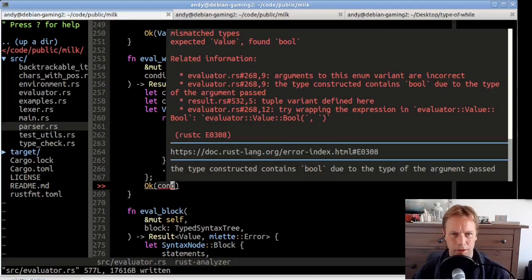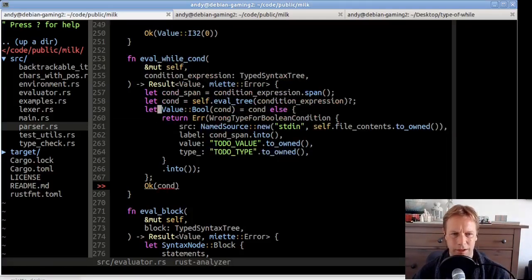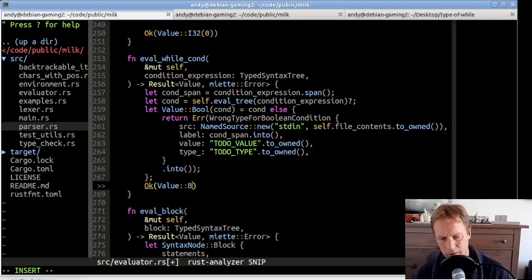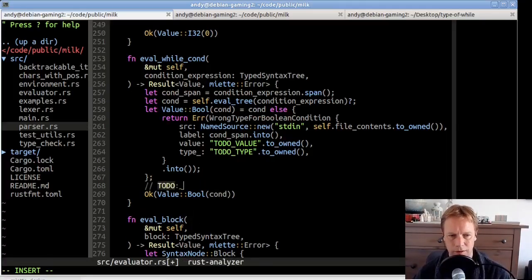Now it's complaining because it should be returning this thing if it is of type bool, basically. So for now we can just reconstruct our bool. No, it should be a bool like this, but I don't like that. So my next job is going to be tidying this up a bit. So let's just say to do: tidy up deconstruction and reconstruction here. I feel like we've got a lot of tidying to do in the next video.